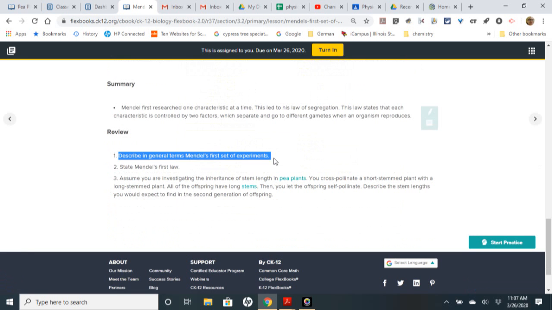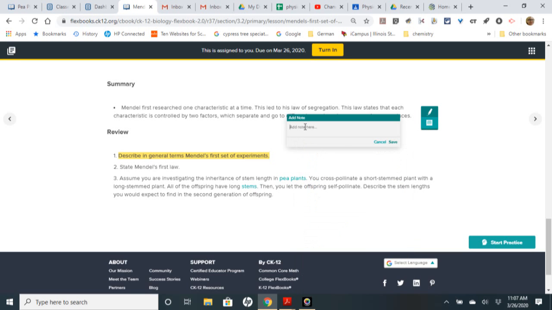Also, even if I'm not assigned to answer the questions, or if you're assigned to answer the questions in your notebook, instead of maybe actually writing it in your notebook, some people like to just keep their notes in the computer. And for right now, with the situation we're in, we're fine doing something like that. So I had to play with this note thing, but basically you have to double click it where you want it to go.